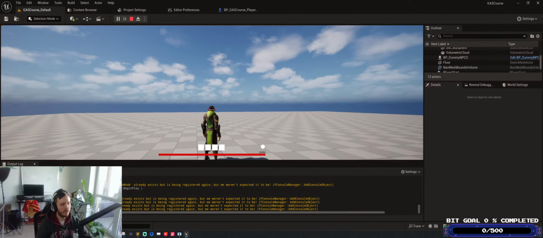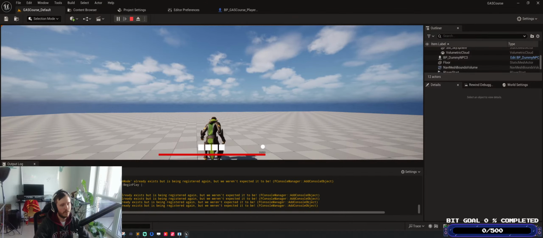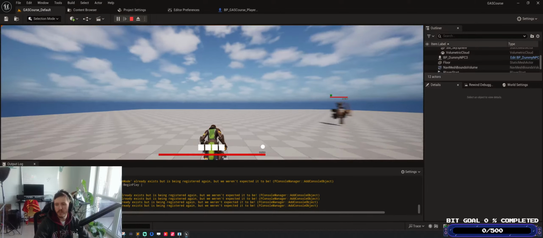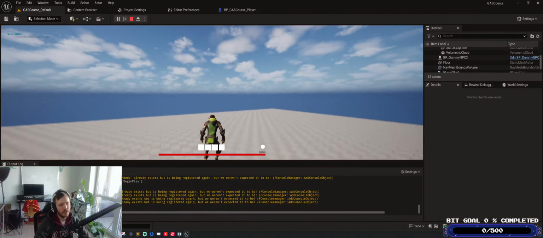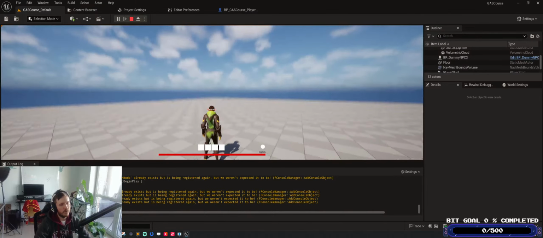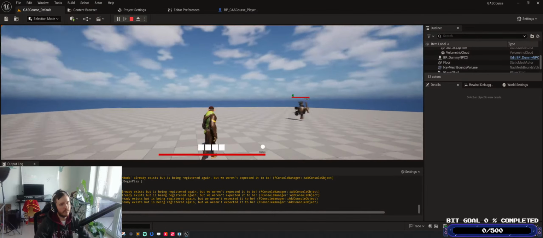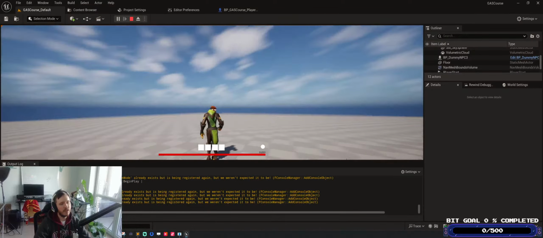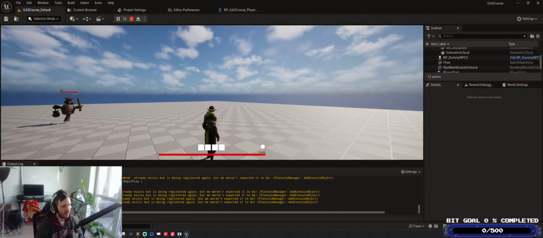But then when I'm in this pose, I want to turn off desired rotation, I think. So maybe the reason he's turning is because we have a turn in place.